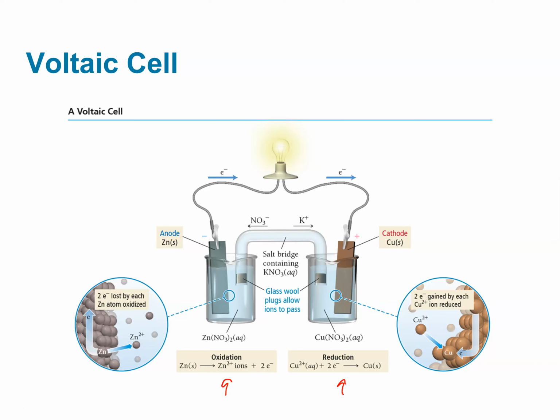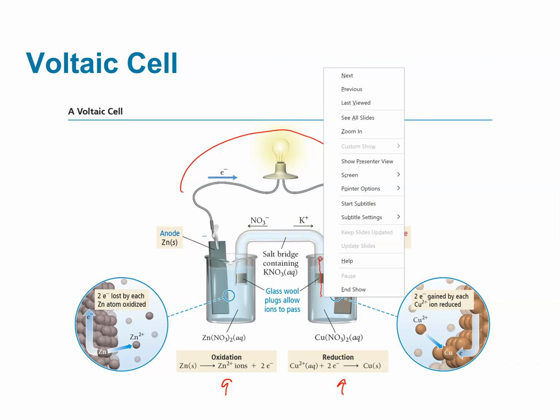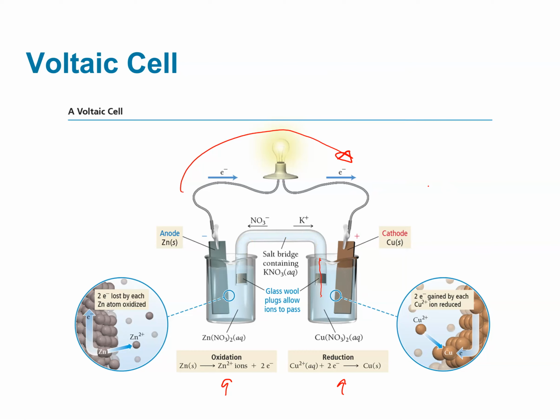And we have anode on the oxidation side, cathode is our reduction side, and electrons are going to move from the anode to the cathode, and the voltage is going to be determined by the difference between these two. Notice we are connected by a wire to move electrons across, and we have this salt bridge, which has these little glass wool plugs on the ends of the bridge, but it's full of electrolytic solution as well, which allows anions to move across and maintain ion neutrality as well during the reaction.